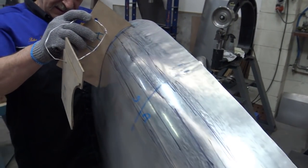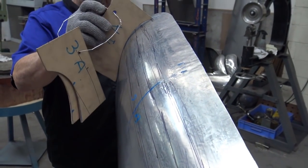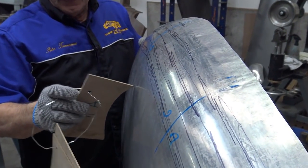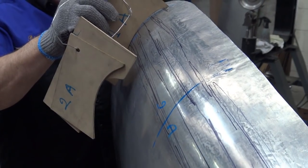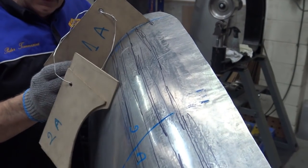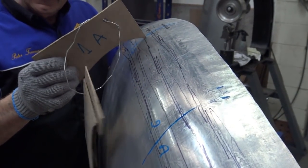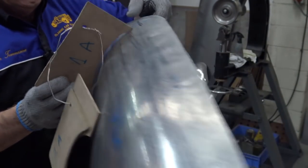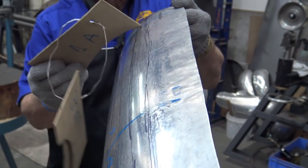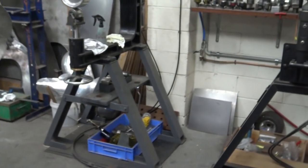So, here we go. Okay, that tells me that I need a bit more shape here. Whether it's there or there, it doesn't matter, see that? But it also needs a bit of shape here. So we're going to do that now. In order to do this, okay, we need to take this over and wheel in there. Yeah, see? It is touching here. So it needs to do this, but it needs material there. So what you do is this way, just to start off with.